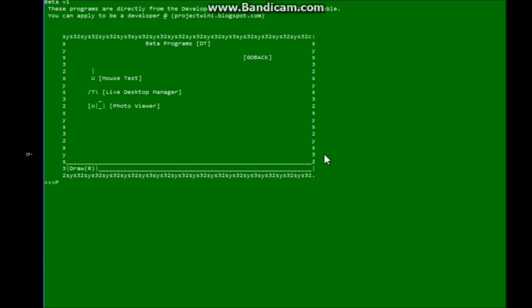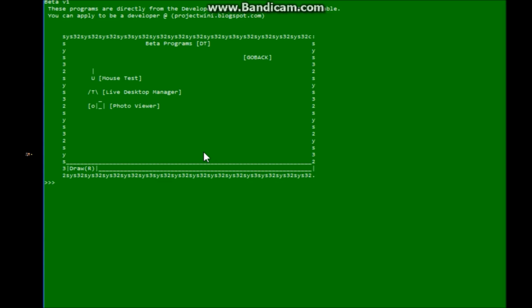Beta programs are programs that are still in development, but have been released to you for testing purposes to see how you might be able to do it. For example, Photo Viewer should open up. However, I'm not sure if this is going to work. See? It opened up an image of our trademark logo. Going back into beta programs, there are only 3 now. Of course, more will be released as time goes on, some of which might become fully functional apps.